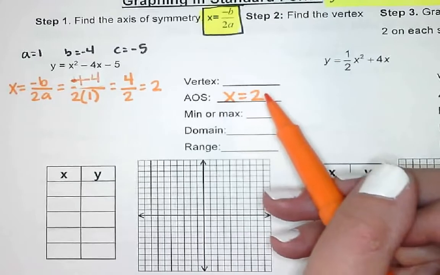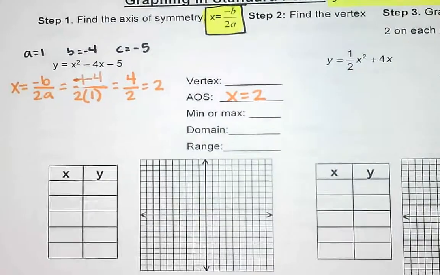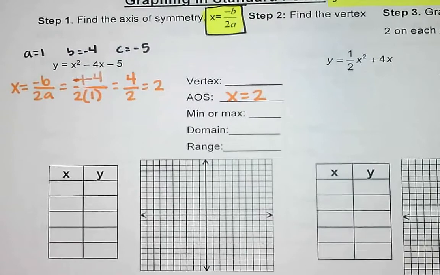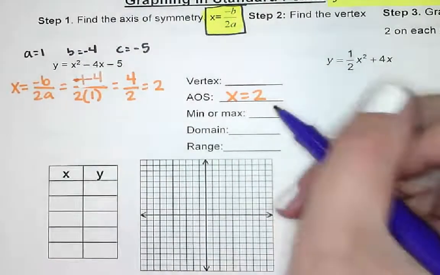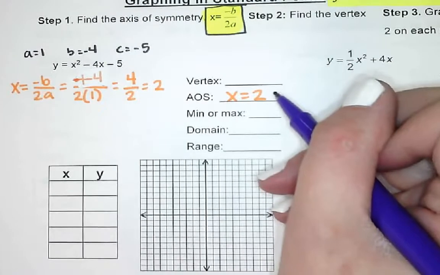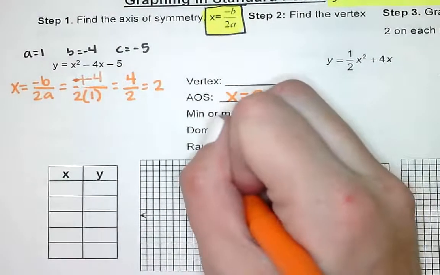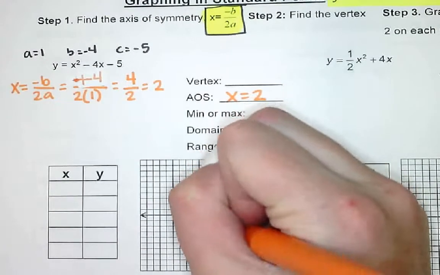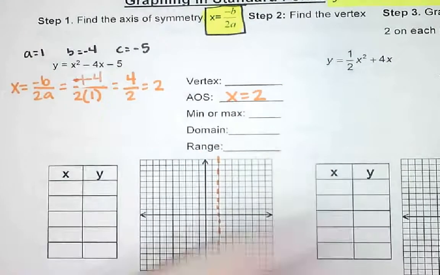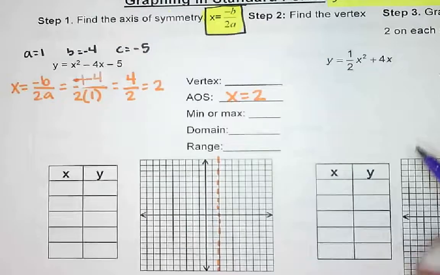All right, y'all? So make sure you grab the notes, okay? We're on page 2. So our axis of symmetry is equal to 2. So guys, if we know the axis of symmetry is equal to 2, well, that's nice. I guess we could graph that if we wanted to. It's just this vertical line right here. But what we really want to know is, what's our vertex?